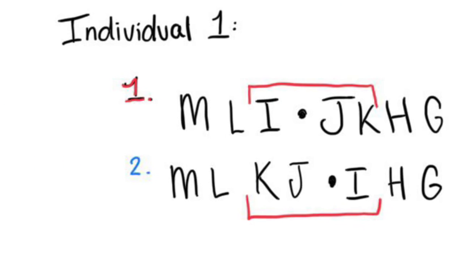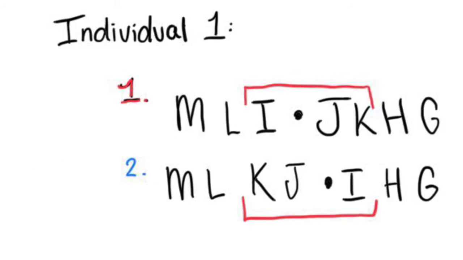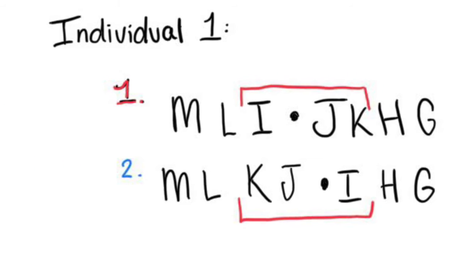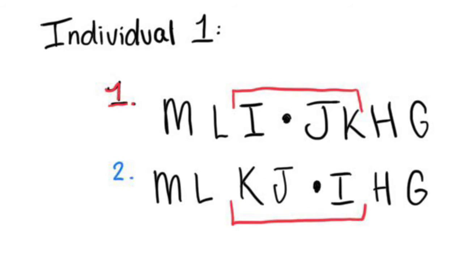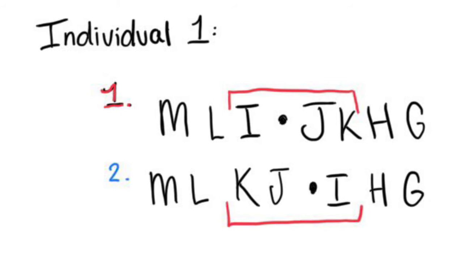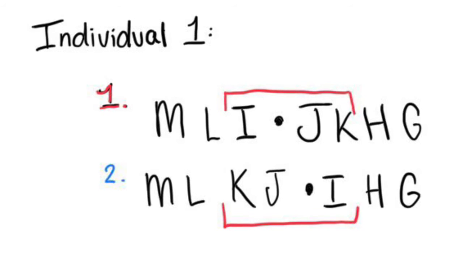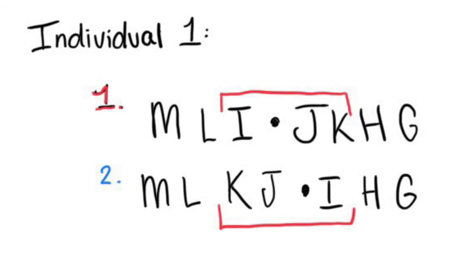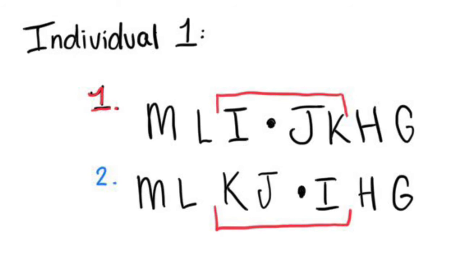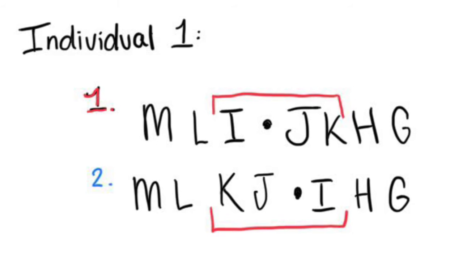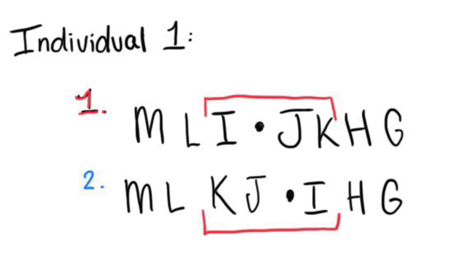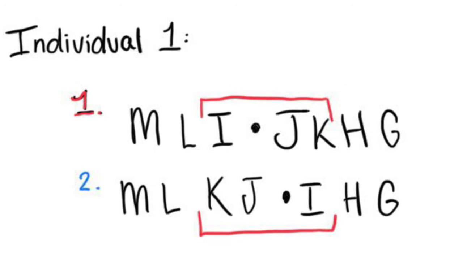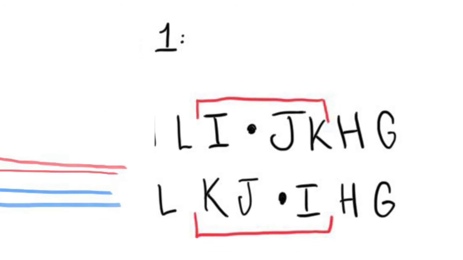For this example, our individual has these two chromosomes. One of the first things you may notice is that these chromosomes are not identical, which means we have a chromosome aberration. By taking a closer look at these two chromosomes, we can see that the differing segment in chromosome 2 was removed, flipped 180 degrees, and inserted back into the chromosome. This type of aberration is known as a pericentric inversion because the segment that was inverted includes the chromosome centromere.